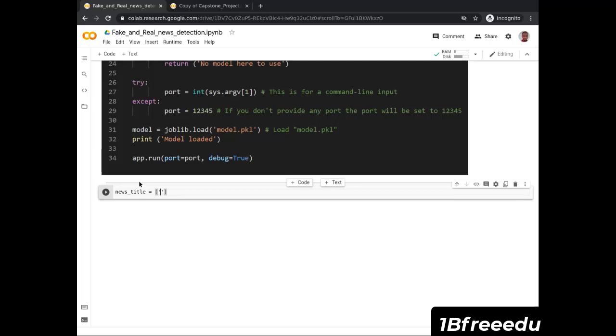So for example, let's say the news title is "Man has now landed on Mars."